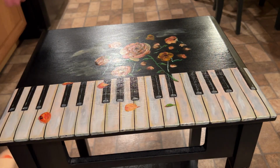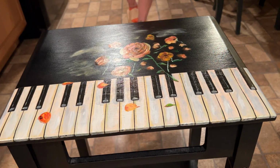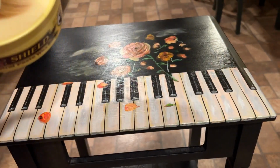I put a coat of shellac on it. And I'm just going to go over it with some Howard's Citrus Shield.